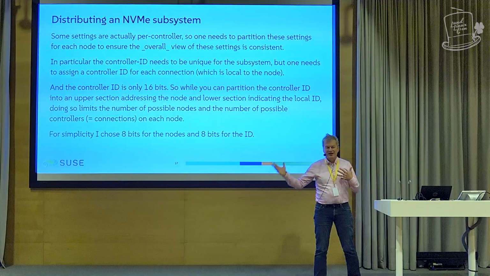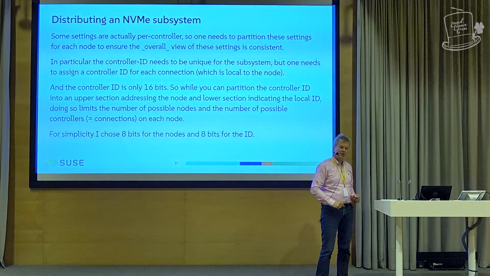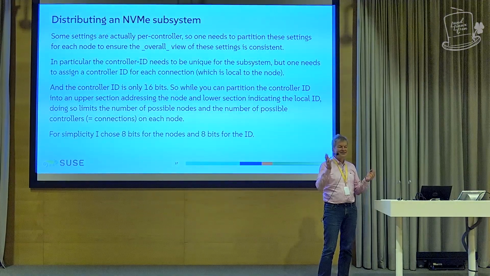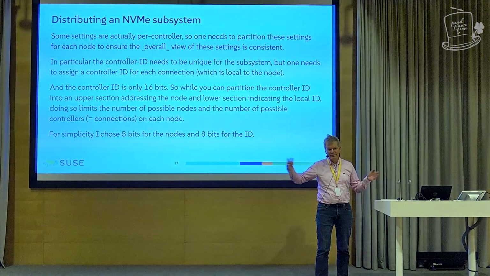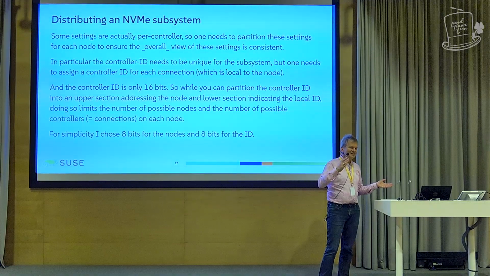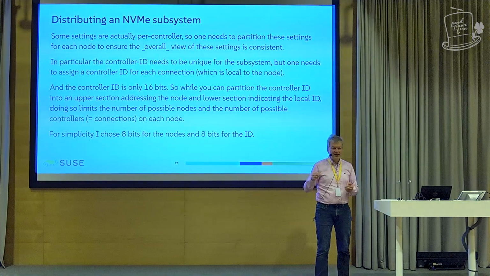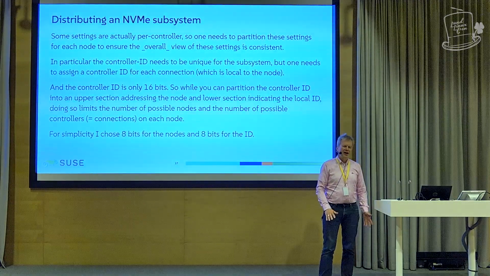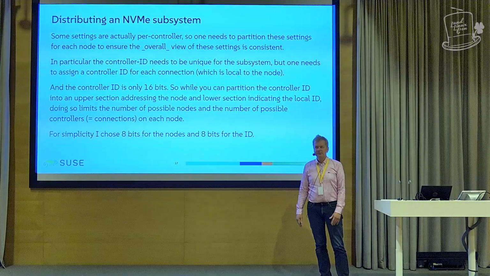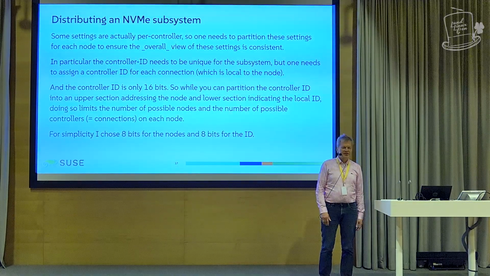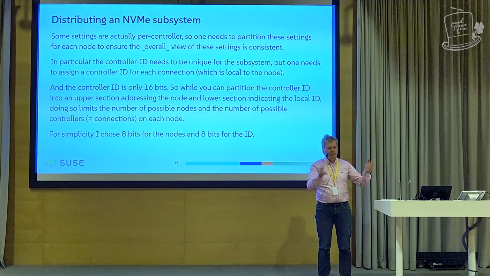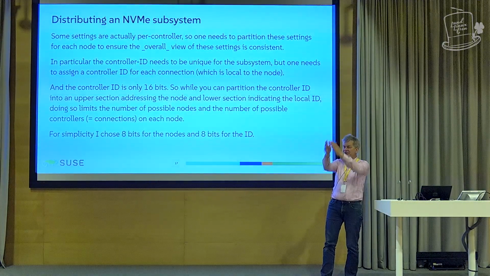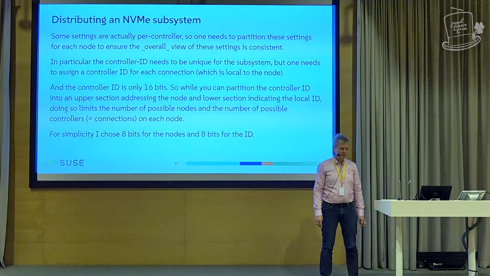Because some are actually per controller, so actually per connection. Like the connection ID, which is, guess what, per connection. And it needs to be consistent throughout the entire cluster or the entire subsystem. So either you coordinate between nodes: hey, which number do you have? Can I use that number? And maybe, no, it's here, no, you can't. It's a bit hard, so we typically don't do that, but rather partition it off so that each node has its own range of IDs where it can assign IDs. Thankfully, thanks to Christoph, we already have that, so that is not a problem.